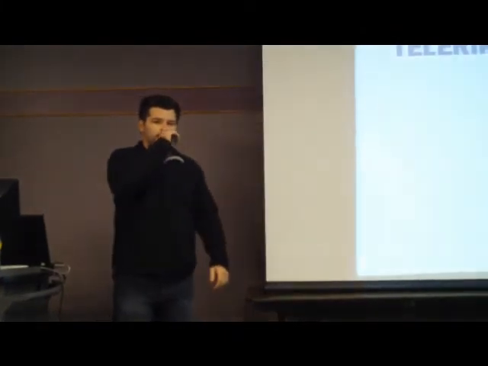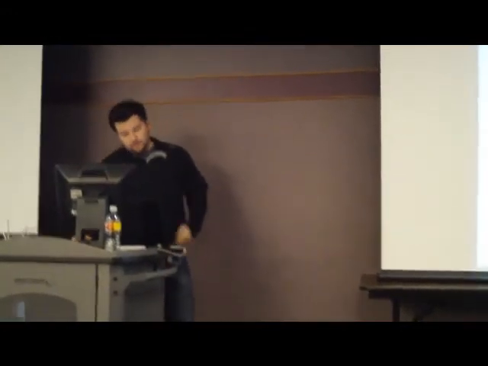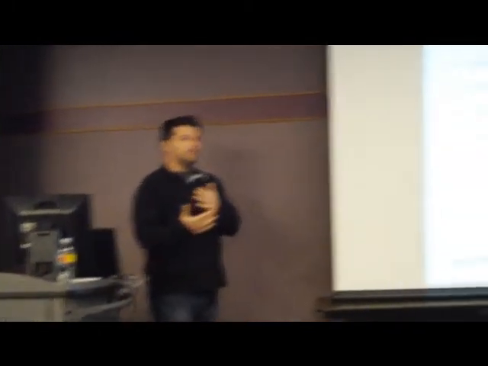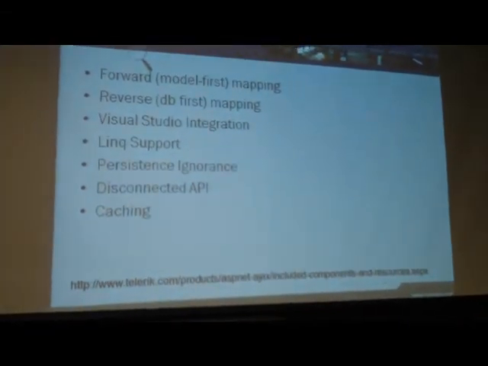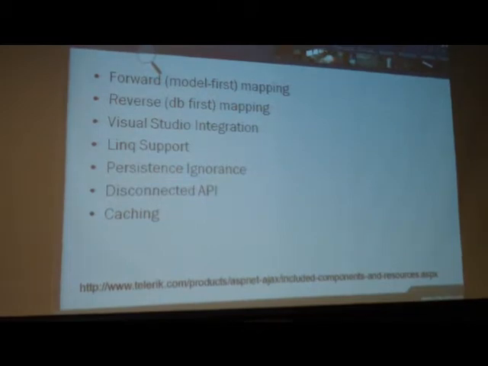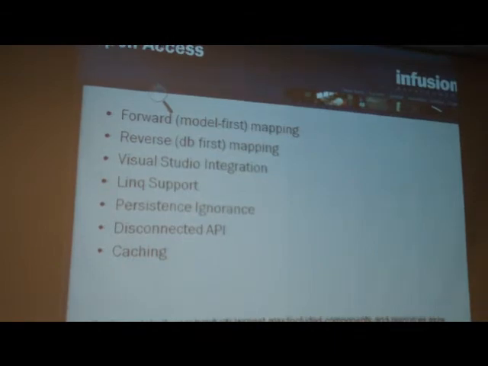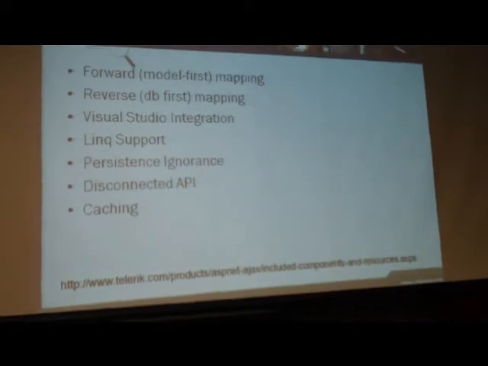So the next product is the open access, and I haven't used this directly. I've just been doing some research on it, and it provides a pretty good solution compared to what's already out there, and they hold their own pretty well. So it gives you forward and backward mapping. What that means is, if you're the I want to write my database first kind of guy, they support that. If you're the in Hibernate, I do the model first and then create the tables kind of guy, it supports that as well. And it does generation either way, which is really cool.